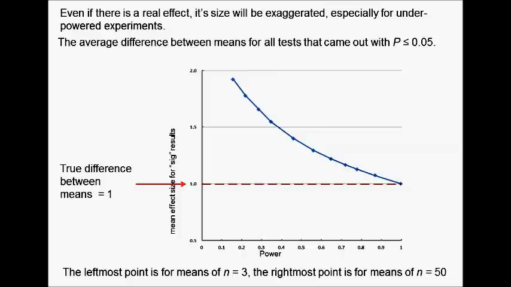We've also mentioned, though, that it's very common for results in the literature to have a lower effect size, down to 0.2 or even less, and you can see that when that's the case, then we're going to have an average effect size which is almost twice the real effect size. So no doubt this contributes to the well-known phenomenon that the effect size for a treatment effect tends to decrease with time.